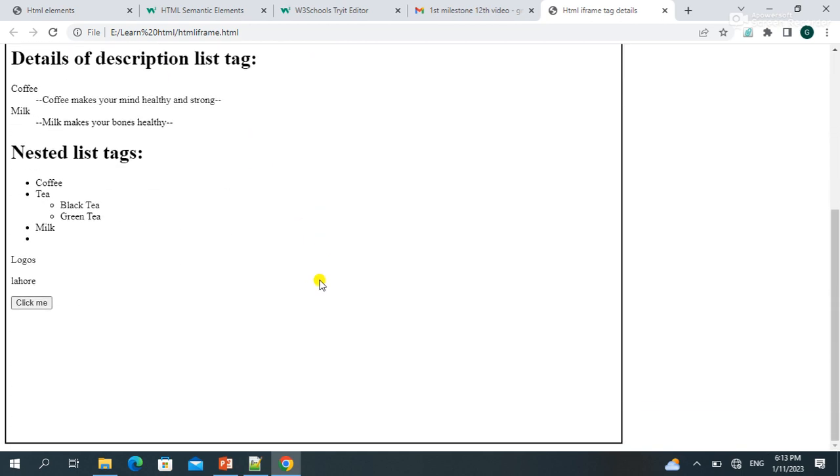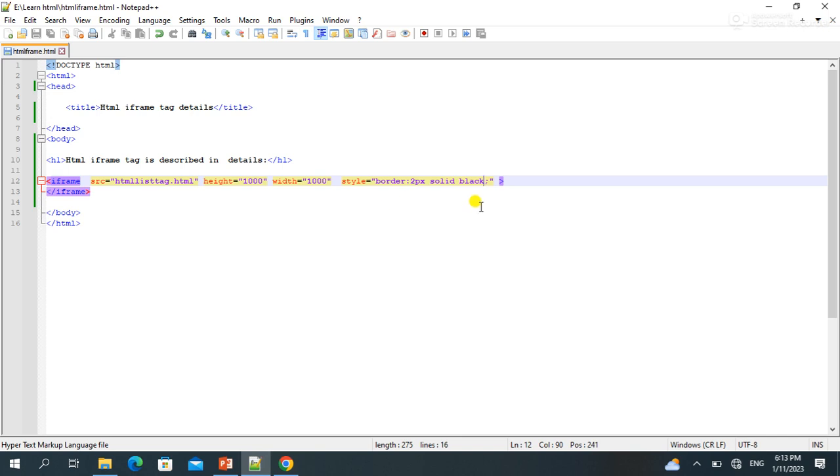Now one more thing: an iframe can be used as the target frame for a link.